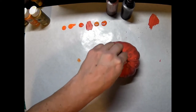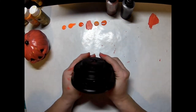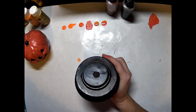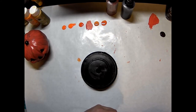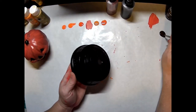Okay, I am done painting the Ranchero orange, but it needs to dry, so I'm going to let it sit and dry. And while I do that, I'm going to do a little bit of work on the base for the jack-o'-lantern. This one I'm going to do mostly in browns and oranges. I'm going to paint it with a dark brown called Bittersweet Chocolate, and I'm going to paint everything in the Bittersweet Chocolate.